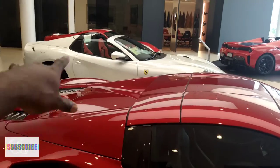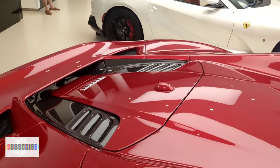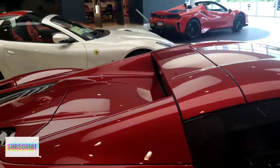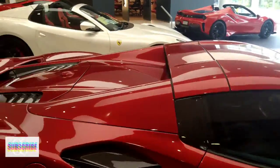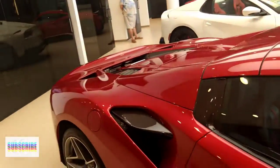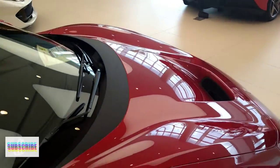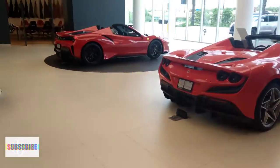And you can also see on here, they actually chose to cover up the engine bay on the vehicle to give it a whole different look, just to show you what it'll look like if you didn't have that option. And I kind of like that too, because the way the paint is just glossing off is incredible, man. Gotta love it. You gotta appreciate it. But I know the camera doesn't do any justice. But still, we're at Ferrari.